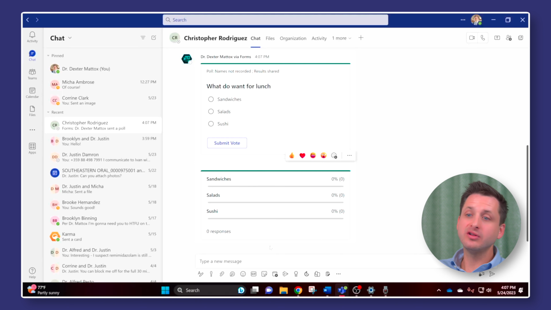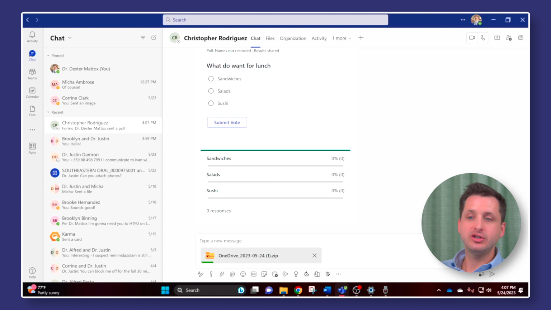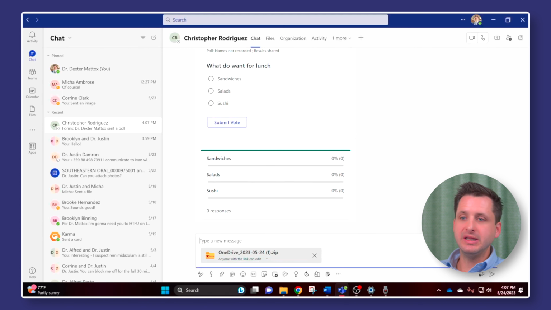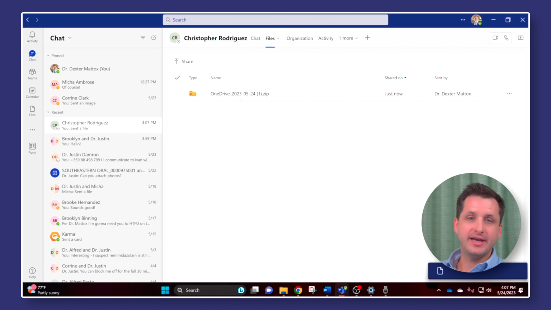And then circling back here into files, the other thing that's easy to do is you can always just drag and drop any file into the chat window here. It's going to immediately upload that file. This is a larger file, so it'll take just a second. And then all of those files are actually going to be stored in this Files tab right here, so that in the future, let's say if you forgot something or you need to reference that file again, everything's going to be listed right there, nice and neat and organized right here in this Files tab. So if you need it in the future, it's right there at your fingertips.